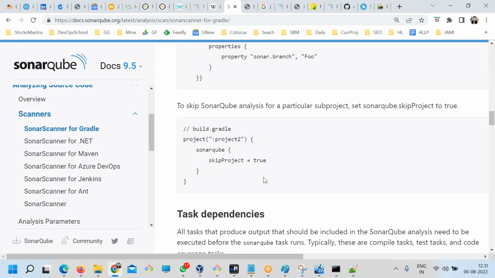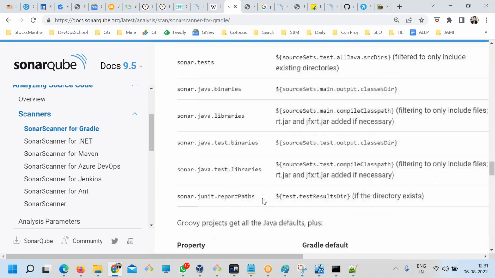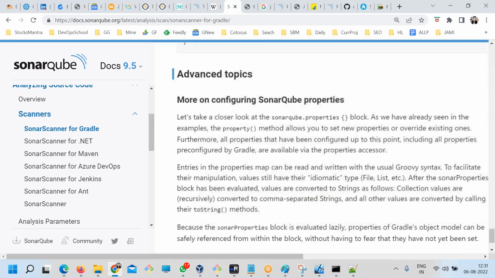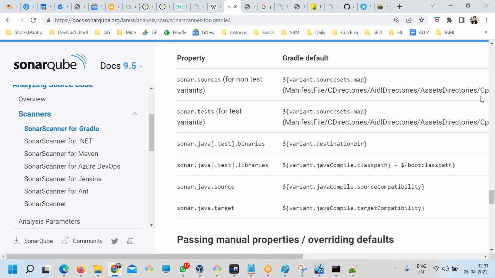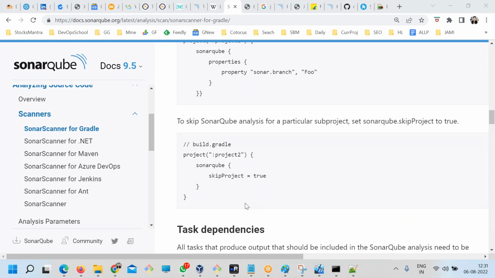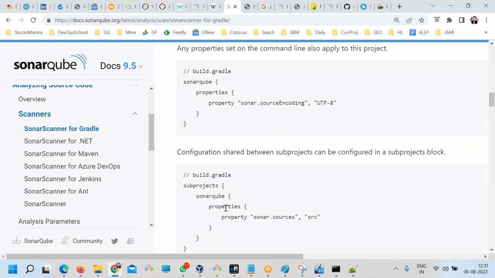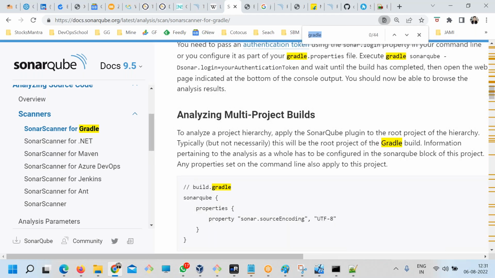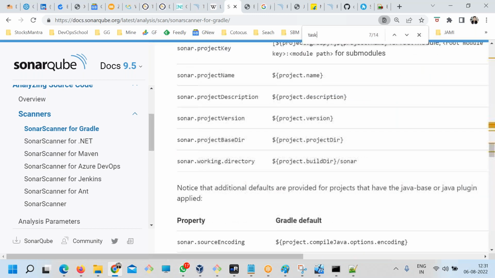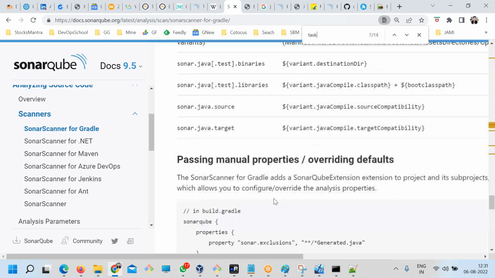Finally, the task which I was talking about, which I was not able to get, and that was, what is the task? This document also is missing.